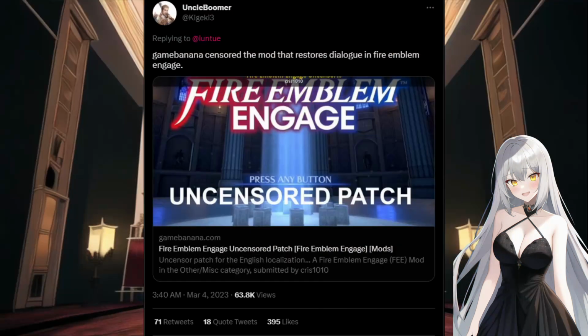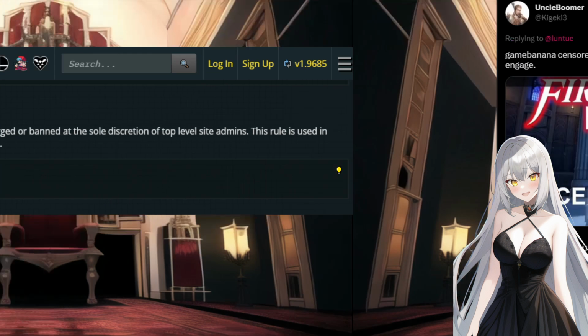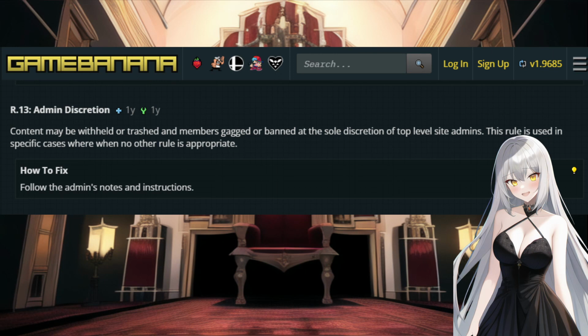While the site's moderation staff saw this as a very heinous mod that needed to be removed. Presumably on the 4th, the moderators forced the creator to remove their latest update, version 1.2, that of which changed the English of Anna's dialogue along with other characters to reflect the Japanese already in the game.